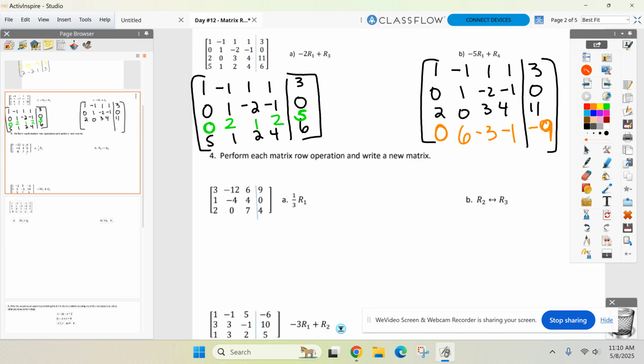Zero, 6, -3, -1, -9. Should be our last row 4 there.